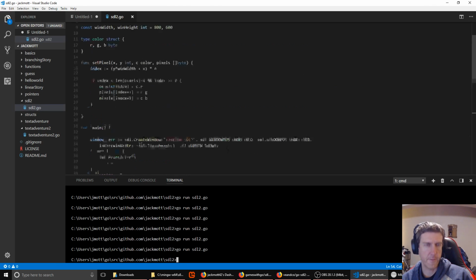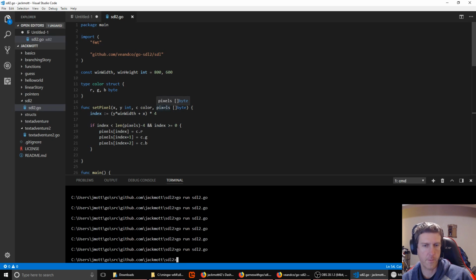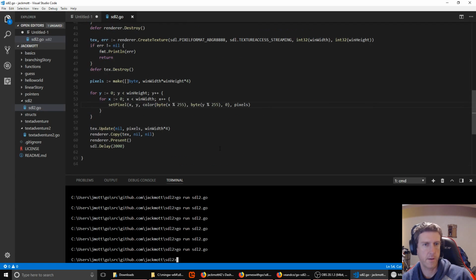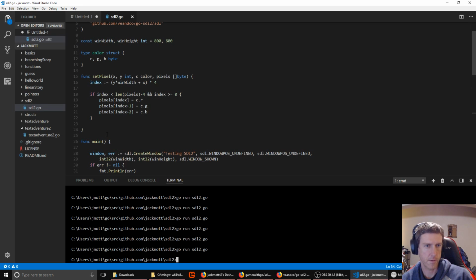All right, there's a lot of infrastructure work to get everything set up, but now we are good to go. We have the ability to use SDL2. That gives us access to drawing to the screen, playing sounds, reading input from controllers, from mice, all sorts of stuff. And we've got the basic setup to start drawing pixels.